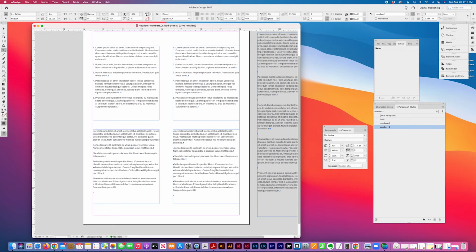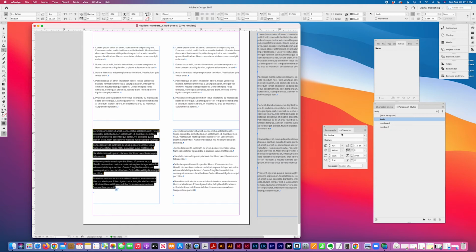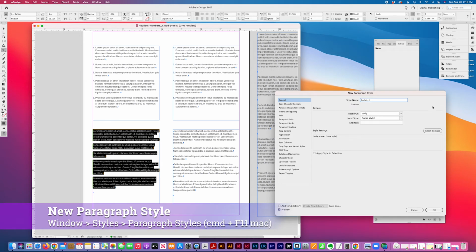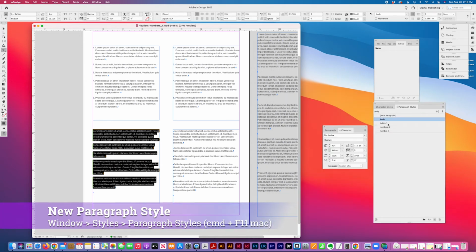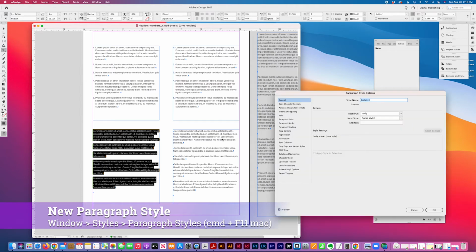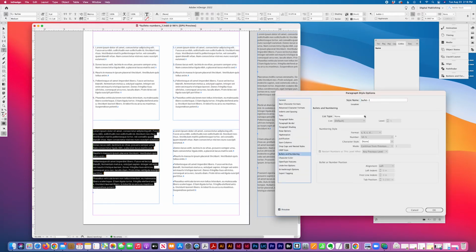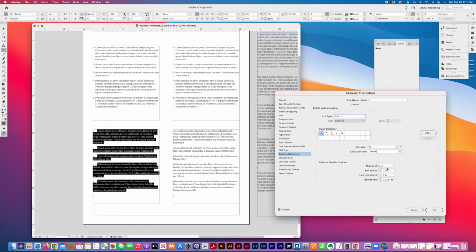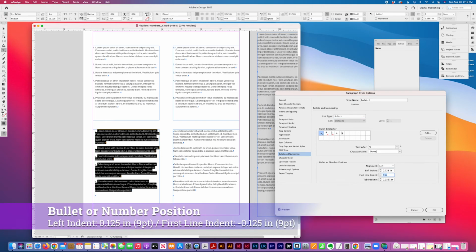So, and I can use the exact same method to illustrate the bullets. Go here, new paragraph style, bullet 1. Apply it. I'll go down to bullets and numbering, choose bullets. You can also adjust the bullet character, or you can load a new one. And I use the same values here for illustration purposes. An 1/8, my first line indent, minus an 1/8, and my tab position. Select OK.